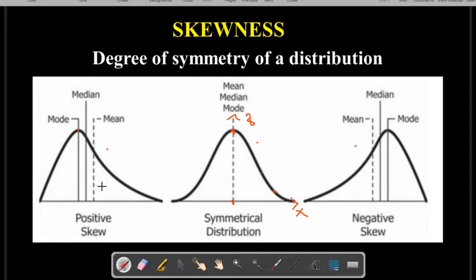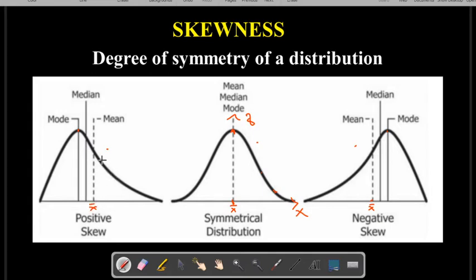What is that? Actually, this is your mean position. From the mean position, it is deviating to the left. Here, the mean values are coming in this position. This is the mean value, x bar comes here. Okay, here the mean value comes here. Here the mean value comes here.